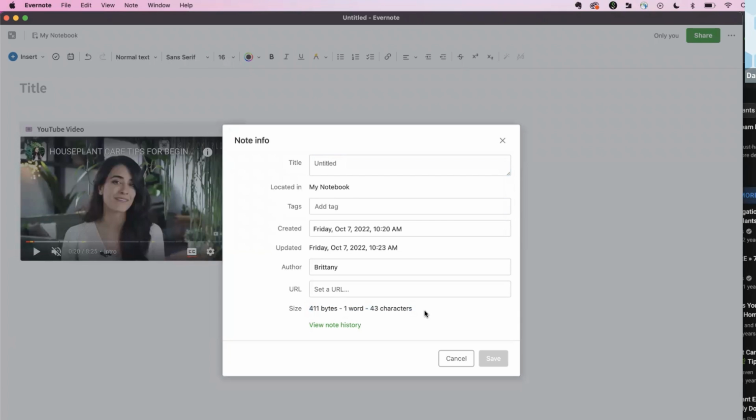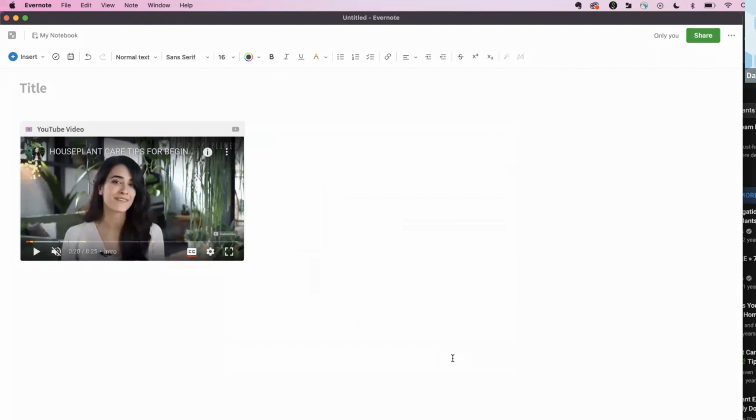I mean, that's very, very small. That's nothing compared to the quality of the video that's streaming into the note. Absolutely. So imagine that you have that. What if you put 2 videos, 3 videos, 4 videos? It's so small, you could do that. You could put in multiple videos.